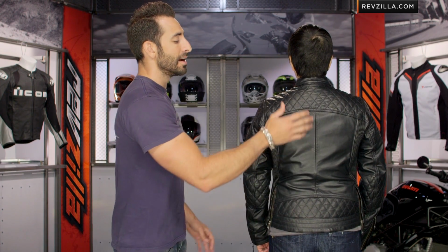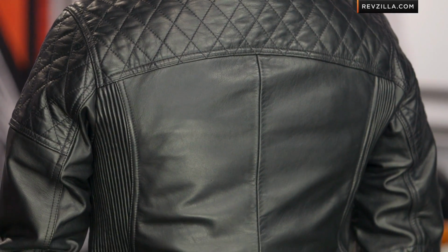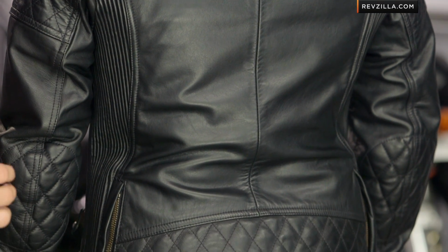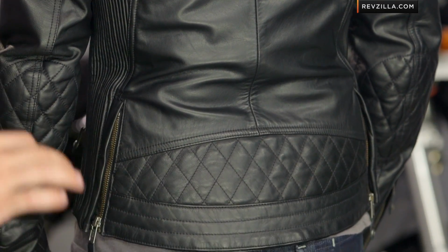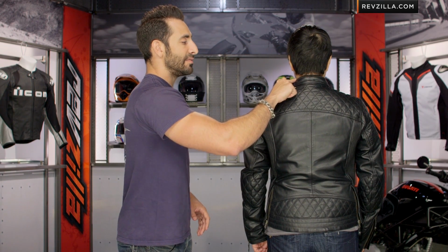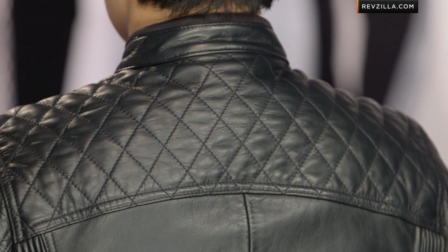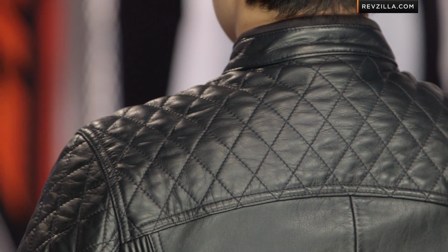Now in the back, remember, there's no back protector inside this jacket, but you can add it in. There's a pocket baked in. Notice the quilting throughout, and then you work your way down into the drop seat. Notice they did a little bit more stitched quilting, and they give you some solid bars going across to finish off the style. The other thing I want to call out as you work your way all the way up here towards the top, notice that it is going to be a very soft neck roll outside of the leather on the top of the jacket. So again, it's going to come in contact with your neck and your skin. It's not going to chafe you. Come back around to the front for me there, Joanne.